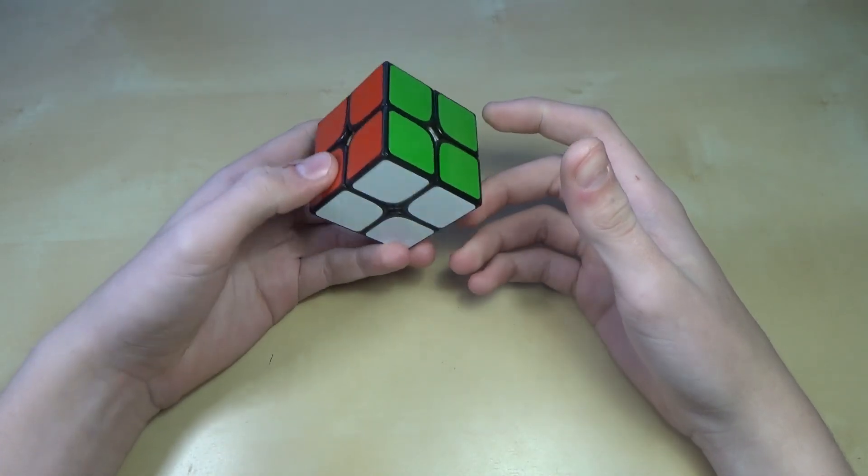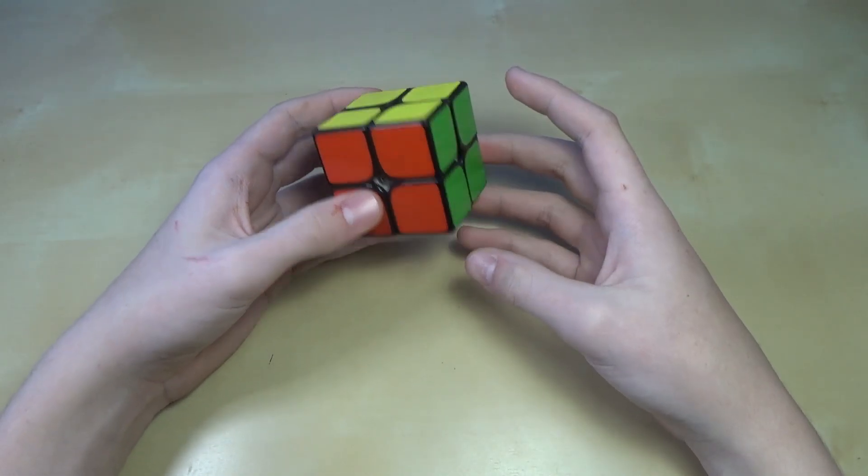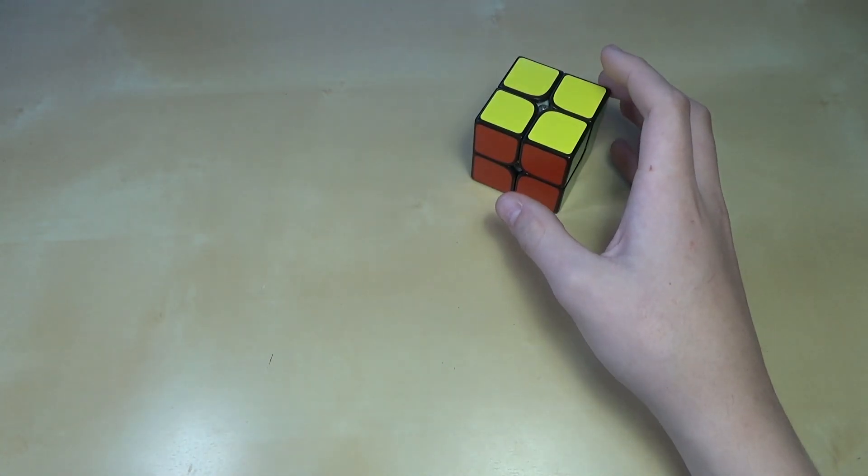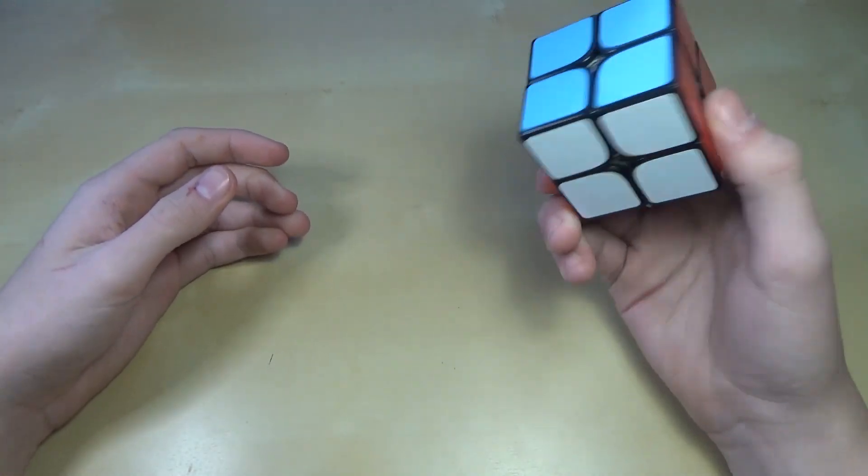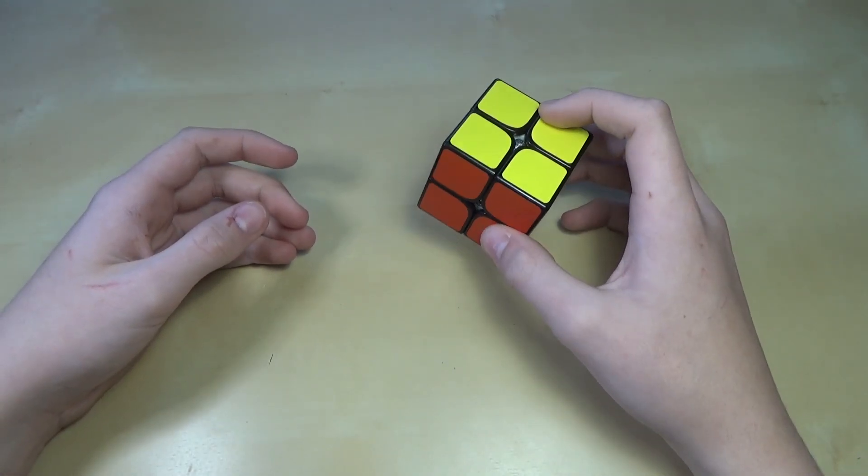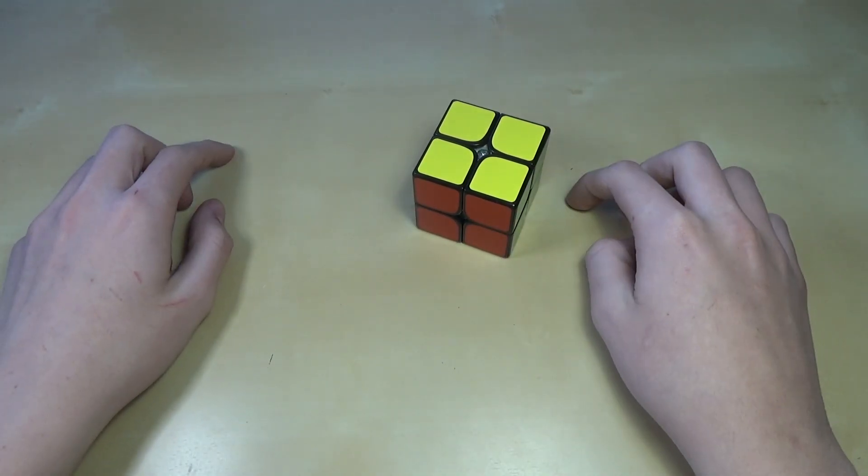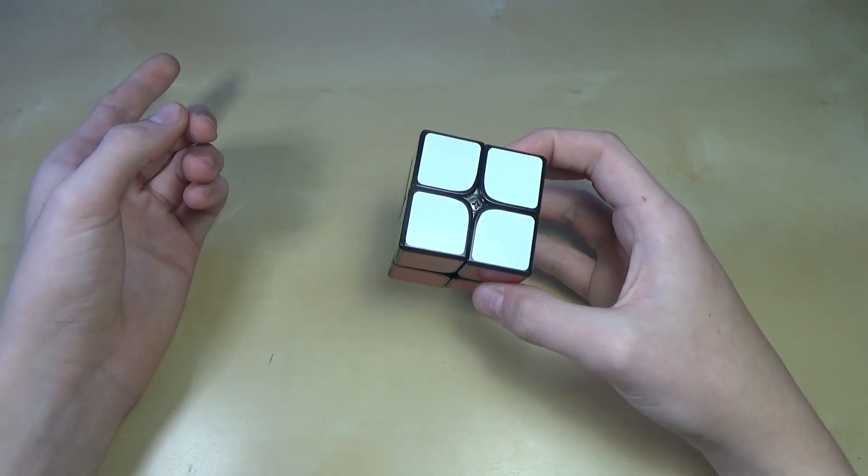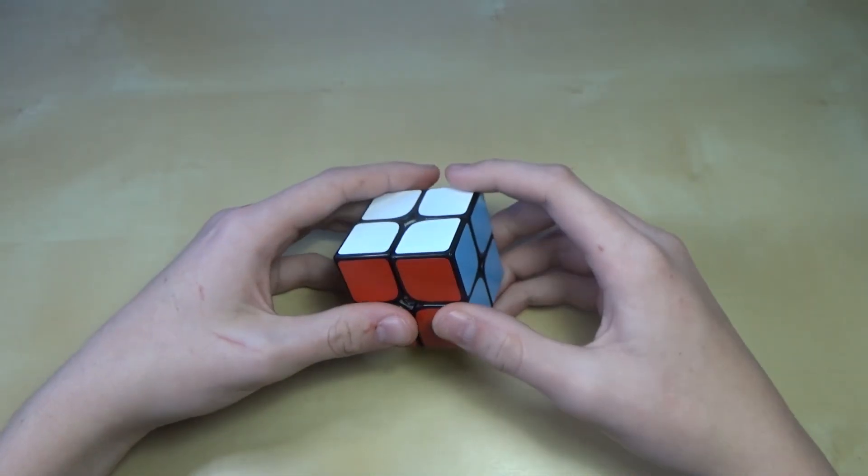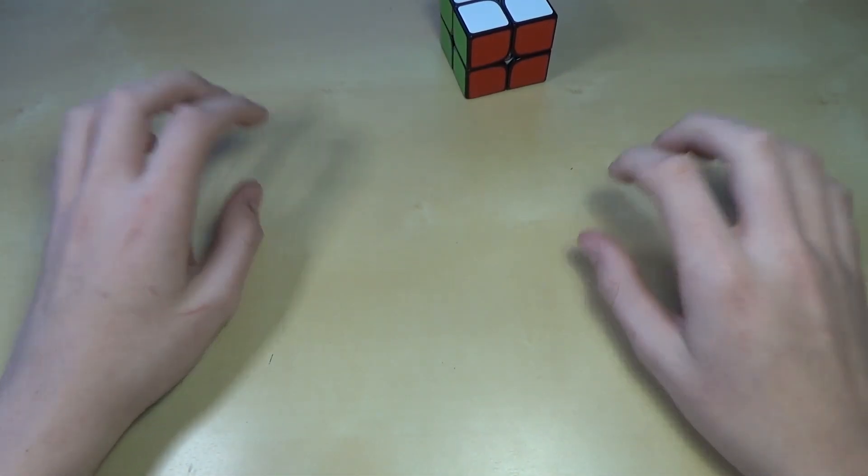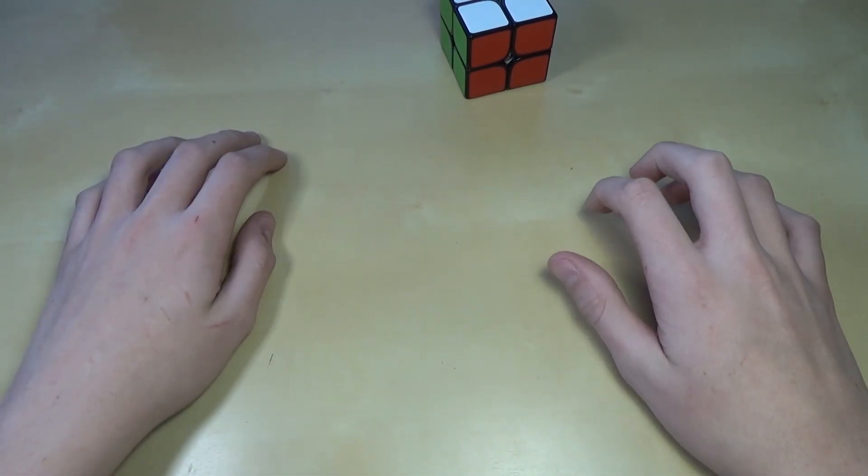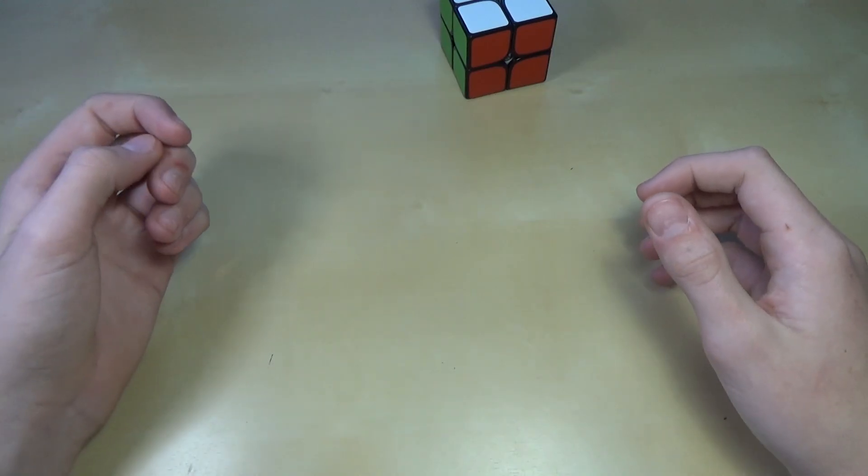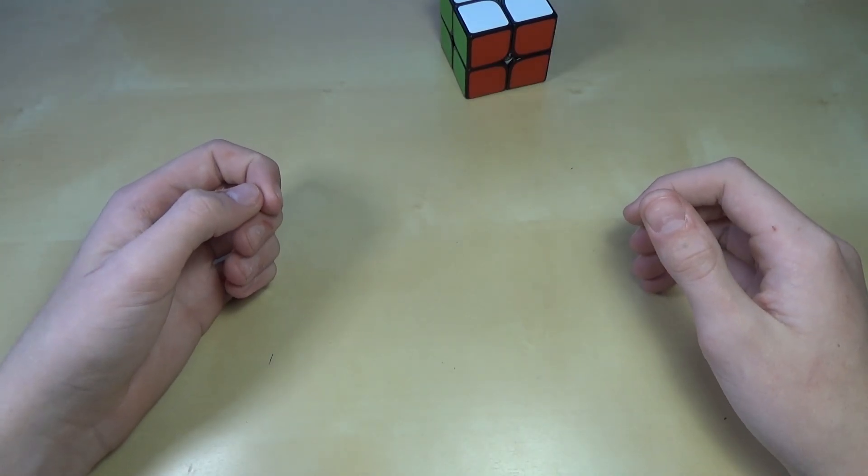But yeah, I hope this tutorial helped you. It's just a really quick tutorial. Funny story, I was actually planning on making a square one tutorial today. But it epically failed. So, 2x2. Anyway, if you liked this video, leave a like down below if it helped you at all. And also leave a suggestion for a future video like this. Like if you actually want to see that square one tutorial that doesn't fail. If you actually want to learn how to solve that, leave that in the comments down below. And I'll be sure to consider it. Stay subscribed to be notified when another video comes out. And I'll see you guys next time.